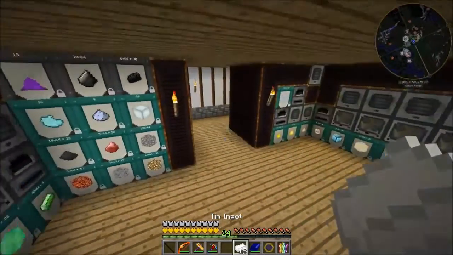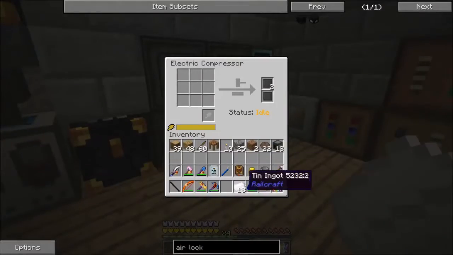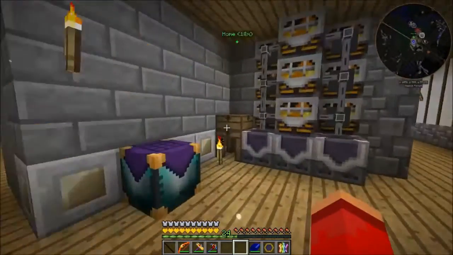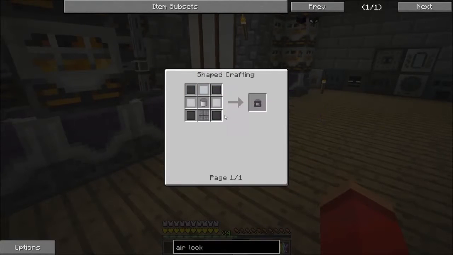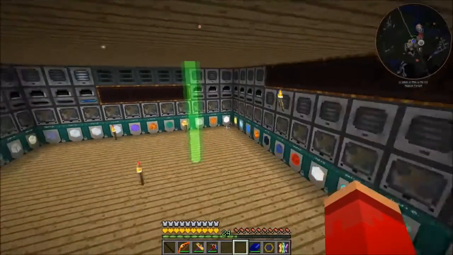Boop. The steel should already be done, or close to it, anyway. Already done. Boom, boom. Okay, those tin canisters are going to have to come out, actually. So that's fantastic. Now, we're going to need another 18, right? Yeah, another 18. Okay, let's just get 18 more.